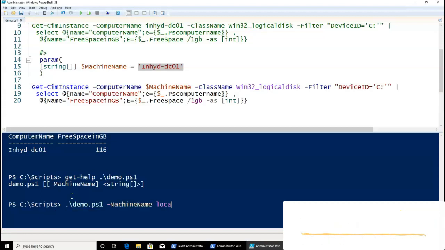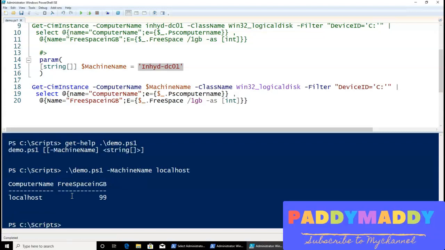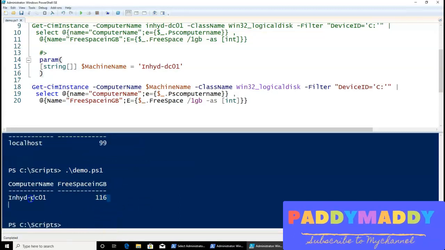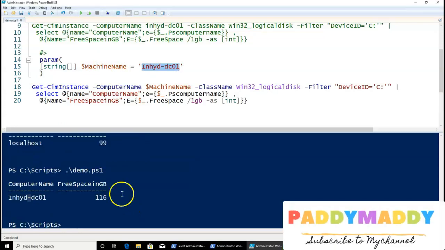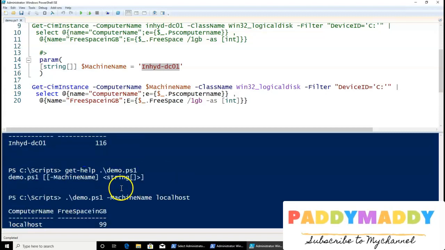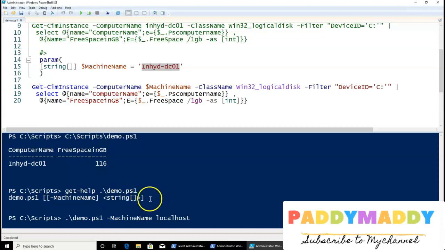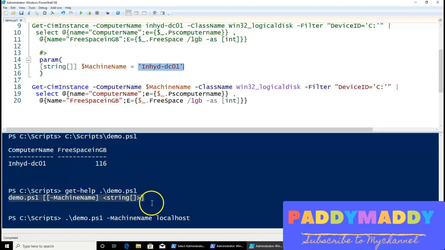For example, I want to execute localhost, so you don't need to execute directly. If somebody executes this, it runs directly, because the value is hard coded here. I don't want that to happen. Instead, if users accidentally run it like this, they should be shown help saying that you must use this kind of example, so that they know what needs to be entered.